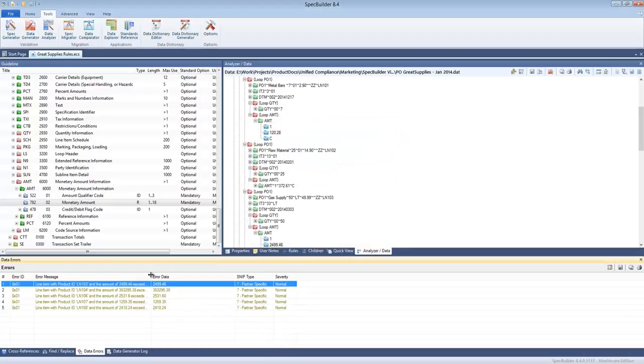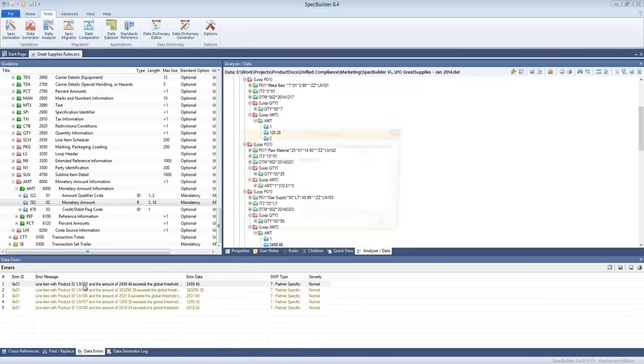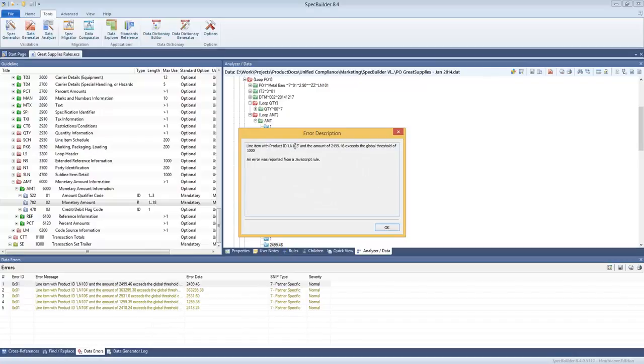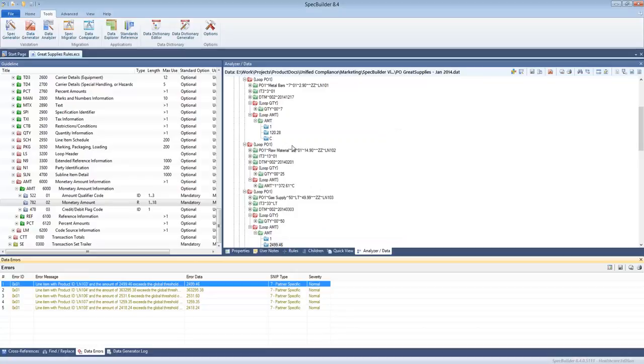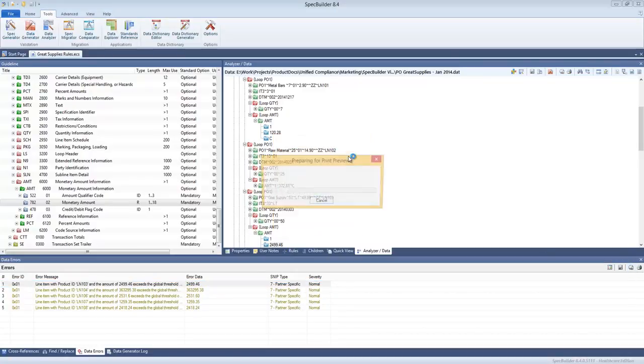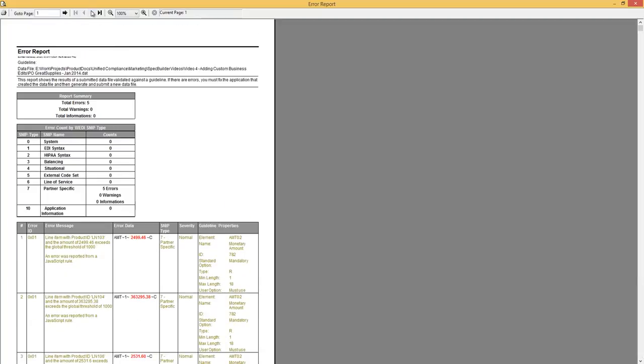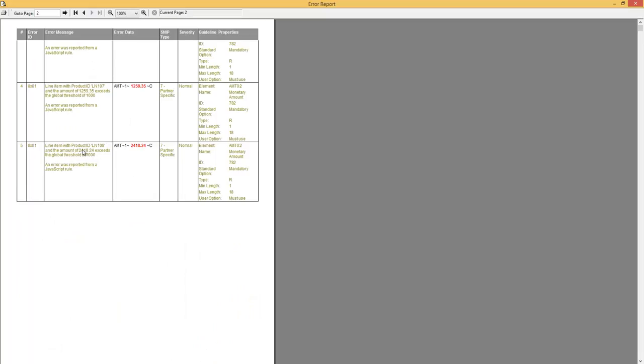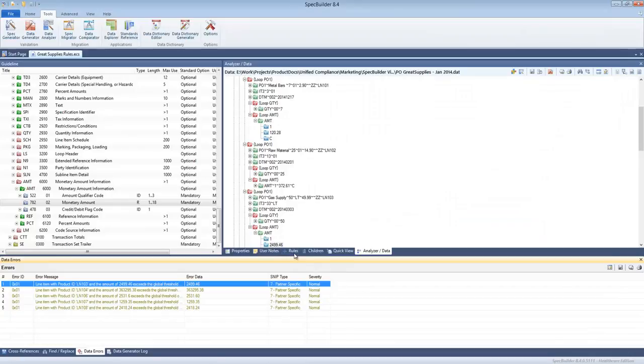Alright, that is much more useful. Now we know the line item with product ID LN108. So even if we don't have the full detailed report, where we have the segment counts, the error counts, the location, and all that, we can still understand where this error is, because we know the product ID. So that was pretty easy.